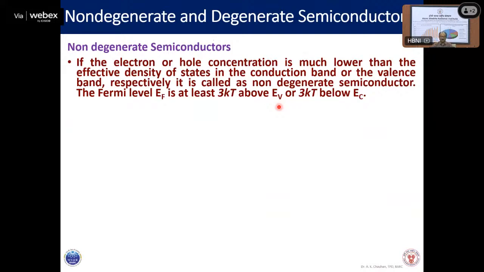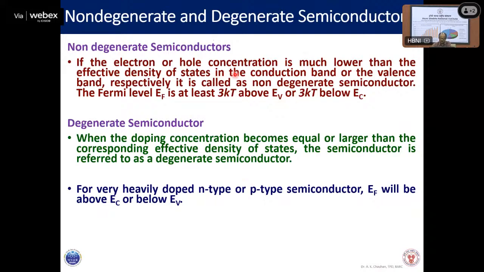Normally, in case of metals, the Fermi level is defined as the top level filled at 0 Kelvin. However, in case of a semiconductor, the top level is at the top of the valence band, and from the valence band to the conduction band there are totally forbidden states, and then there is a conduction band. So in those cases, you can define that at 0 Kelvin the probability of filling this level is exactly half.